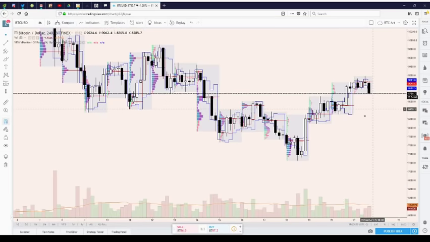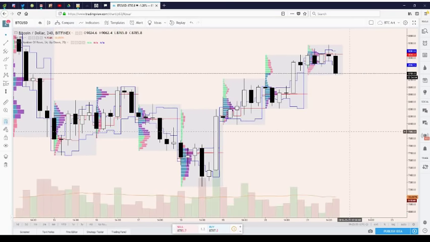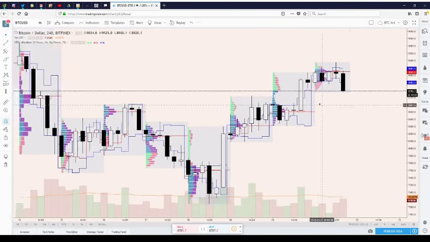It just takes a bit of time. Okay, there we go. So you can kind of see, in the 4 hour area, in yesterday's session, where most of the volume was made, so it accumulated in this area, and then it pushed up higher, and then today it accumulated, and now it's pushed down lower. But it has found support at yesterday's value area and yesterday's POC. So I mean, that's pretty interesting.